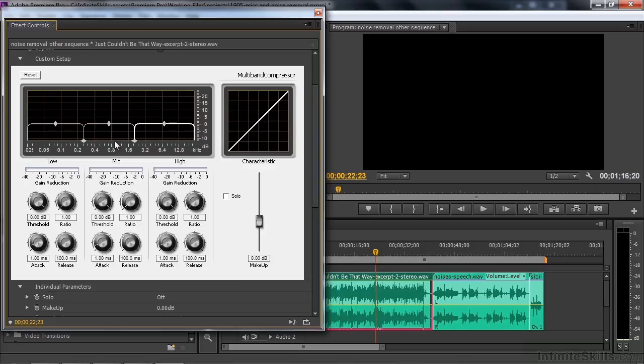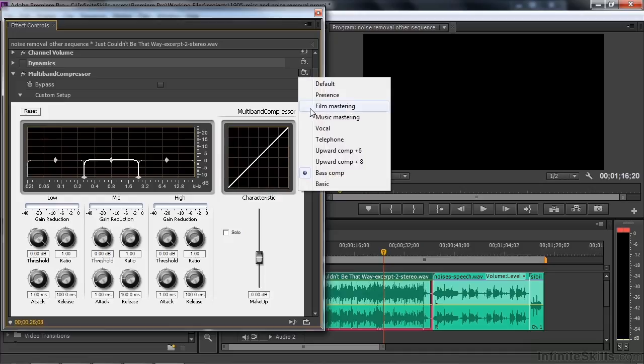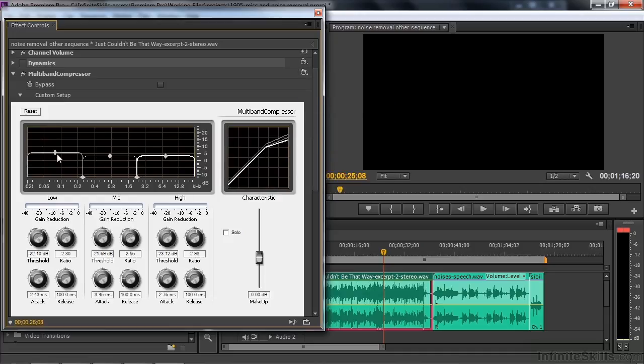The compressor takes 3 frequency bands, and you can adjust those frequency bands, sliding them back and forth here. And you can also describe how much crossover there is when you go down to the individual parameters down here. Then you can say how much you want to raise or lower that particular band. So we'll do a preset here and try that out. There's a music mastering preset here. You can see that it brings up the bass a bit, brings up the mids, and brings up the highs.